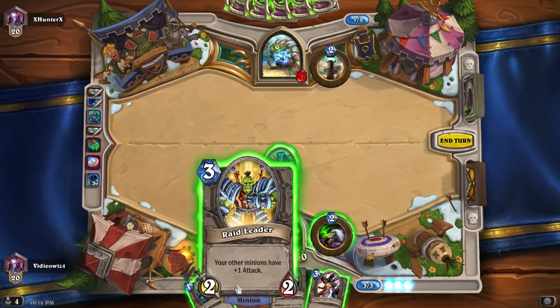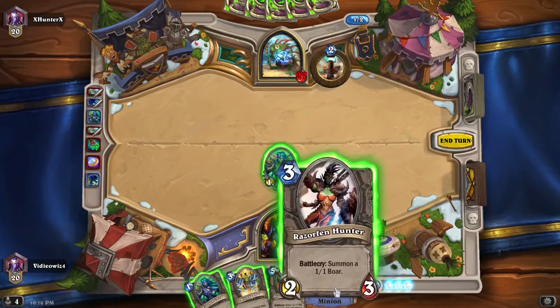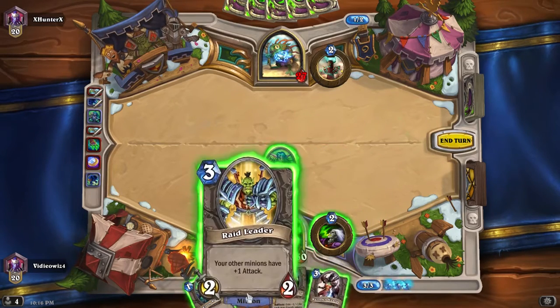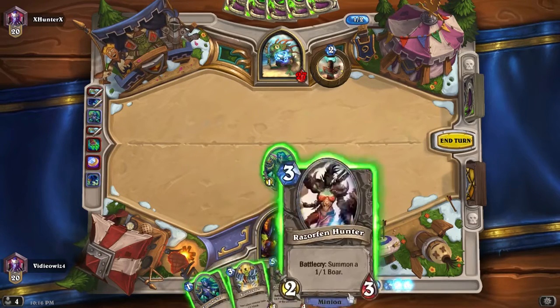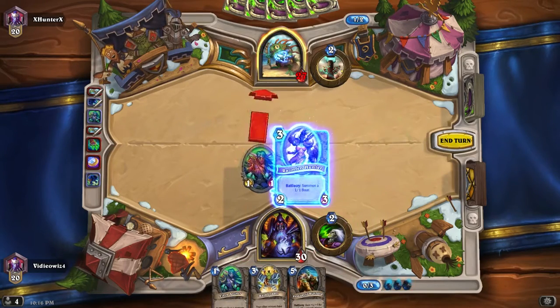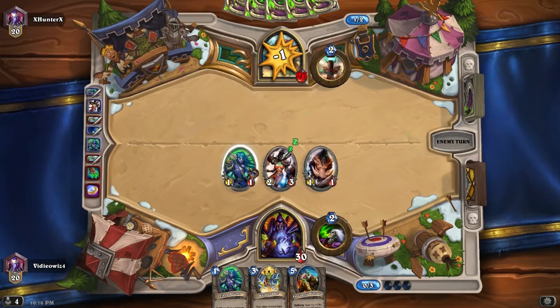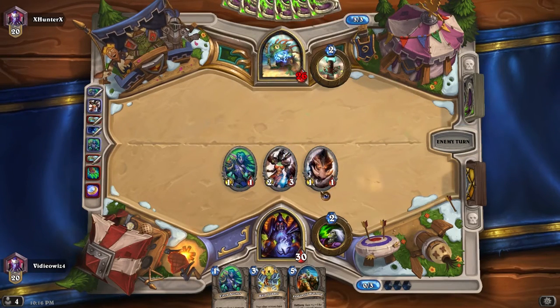This is a really good top deck. I think having a 2-3 and a 1-1 is better than having a 2-2 and a 2-1. 2-3, 1-1, 1-1, as opposed to a 2-2 and a 2-1. This is nicer. And then I could play Raid Leader next turn and have really, really strong board presence.